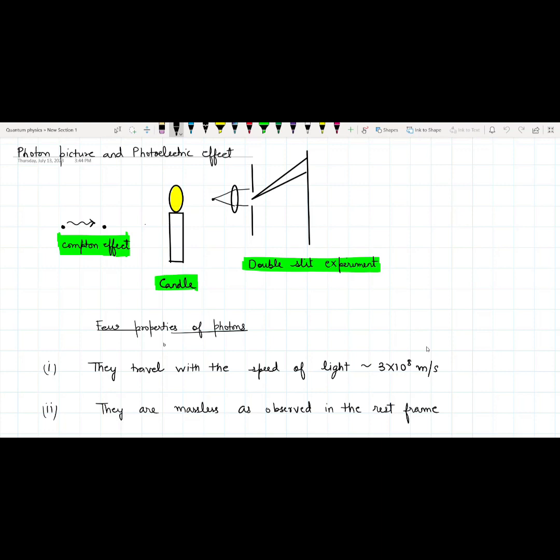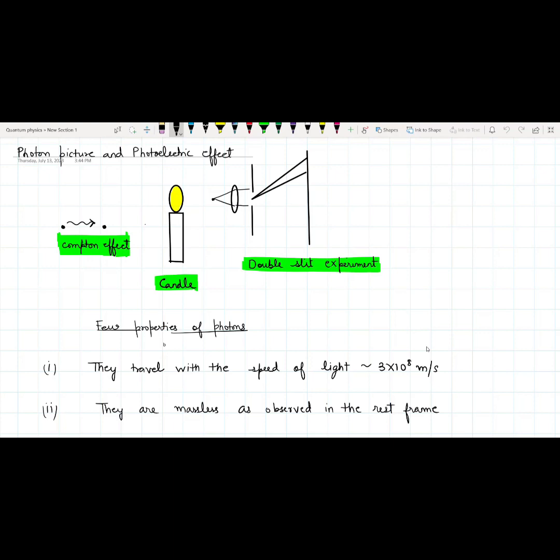Now, an interesting picture that I have depicted here is that we have one source of light, let's say this candle. On the left hand side, this same source of light triggers what we call the Compton effect, wherein we consider this light as a collection of photons, and when a photon collides with an electron, you have the Compton effect. On the right hand side, we have the double slit experiment, which can only be explained using the wave theory of light. So, same source of light: on the left hand side, it may trigger a Compton effect; on the right hand side, this same source of light may show that I am a wave.